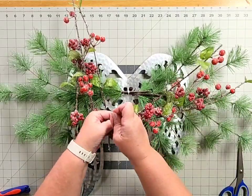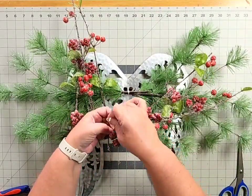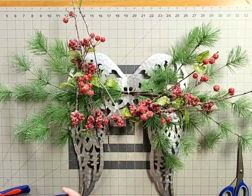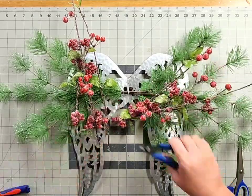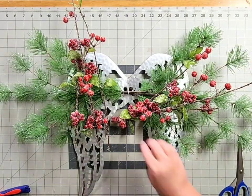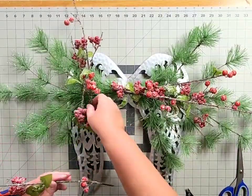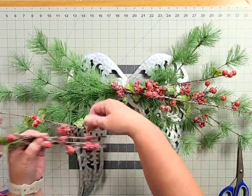So I'm going right above a berry set just to make sure that that doesn't come undone. I'm going to cinch those together as tight as I can get them. And then I'll trim off this excess bit. We'll do the same thing on the opposite side.